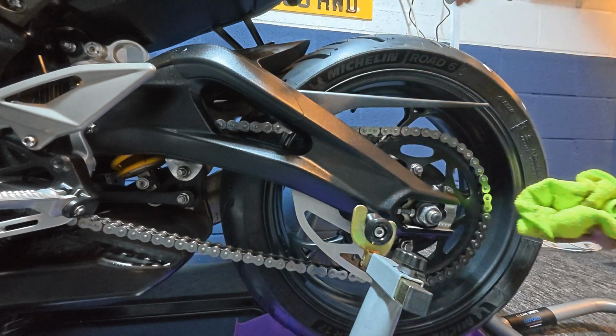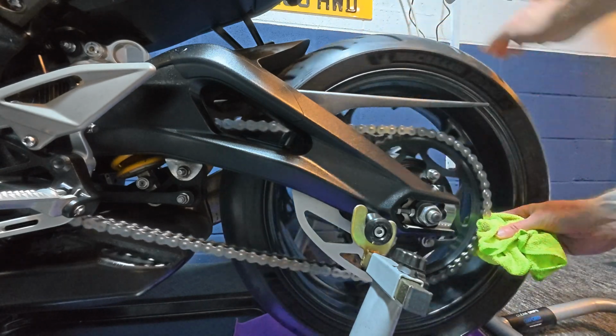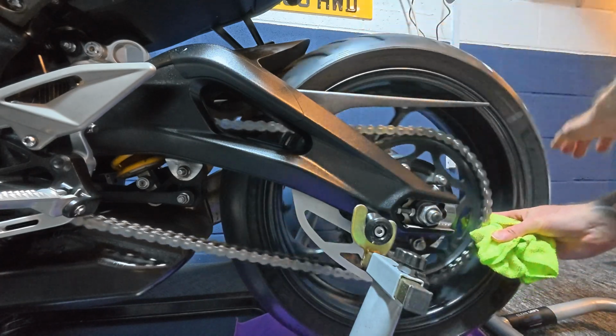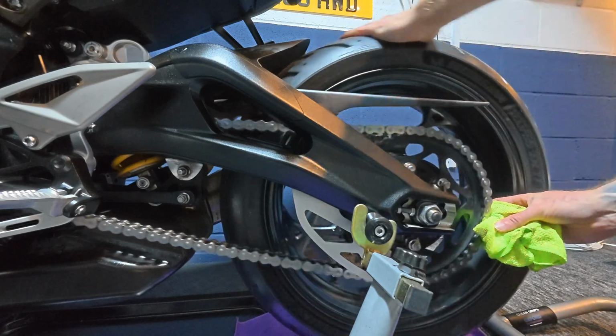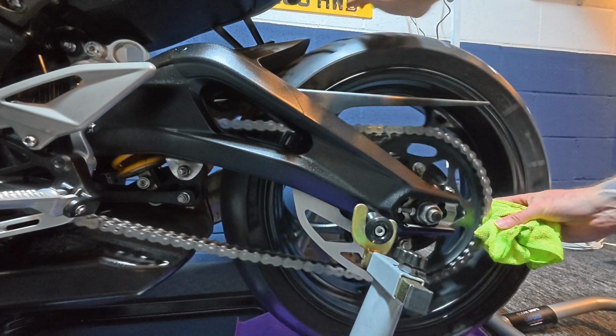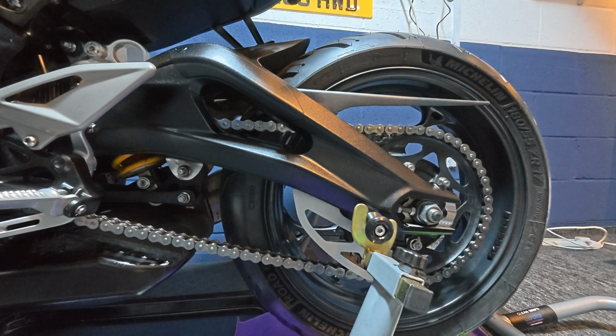As a final step, I'll just wipe off some of the excess oil by lightly covering the chain with a microfiber cloth. Again, just a couple of rotations, and that's the end of the process.